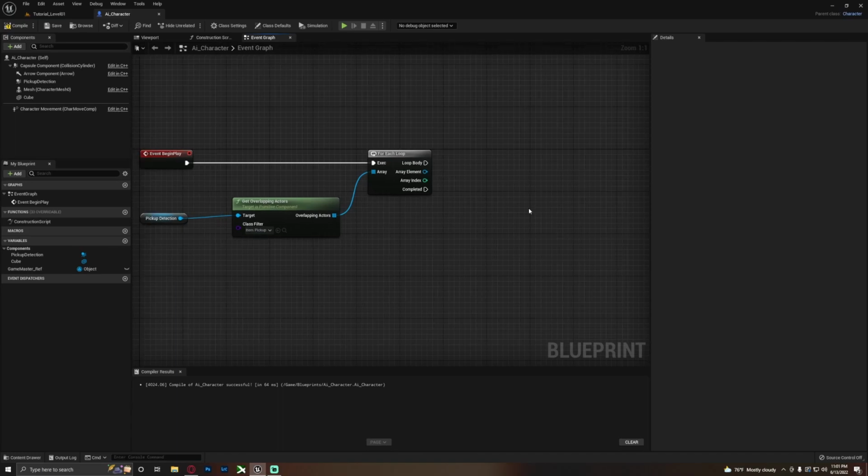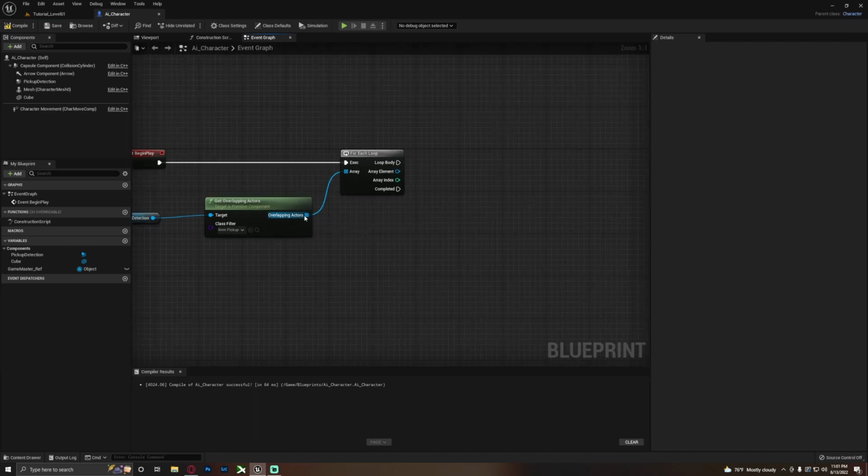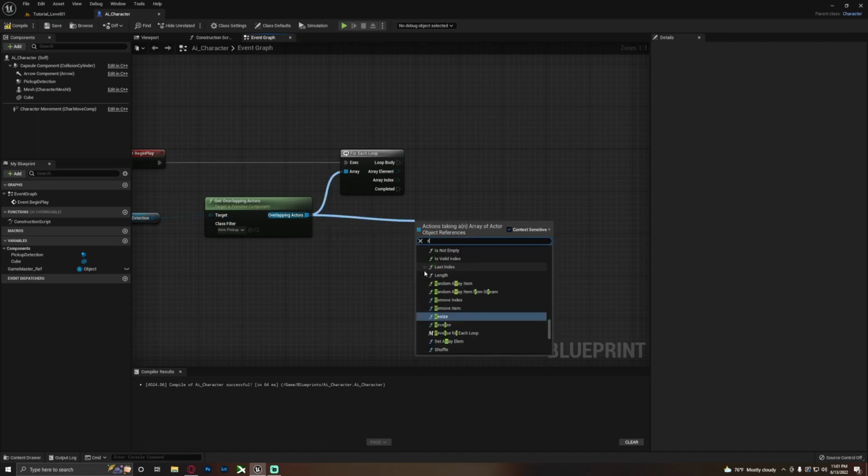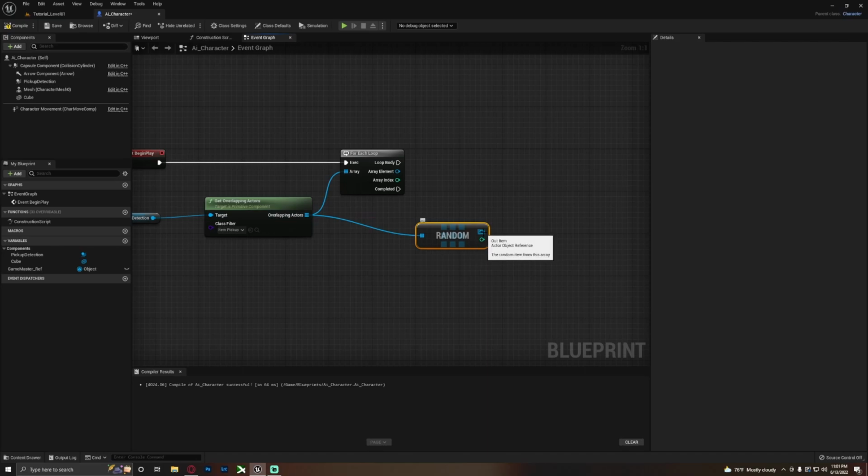Depending on your game, I wouldn't recommend going this crazy with the code. It's not going to be crazy by any means, don't get me wrong, but you don't necessarily have to check all the distances of all your items and then go to the closest one. Depending on your game, you could just pick a random one and be done. For example, if you wanted to try that, you could literally just drag off your array value right here and type random and get a random array item. And then right here's your reference to what you need to go get. And this is where the AI character is going to move to. That would be very simple, done pretty much right there.